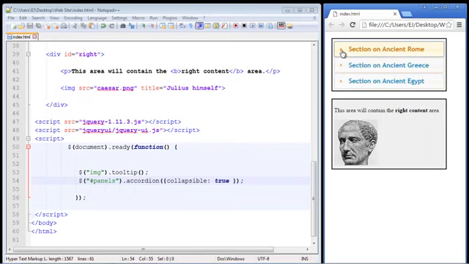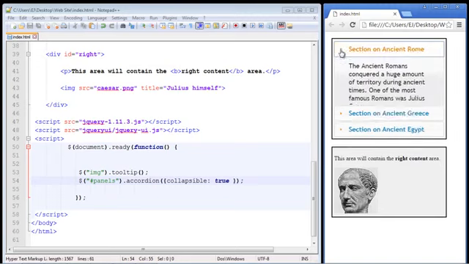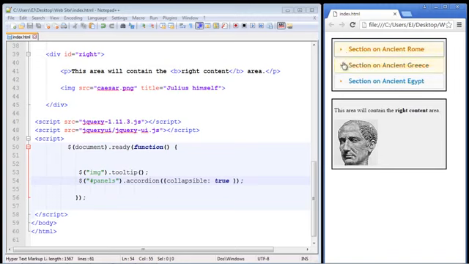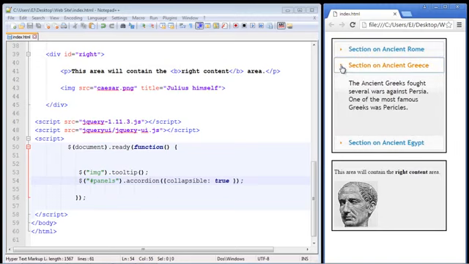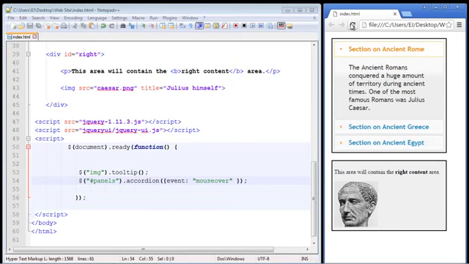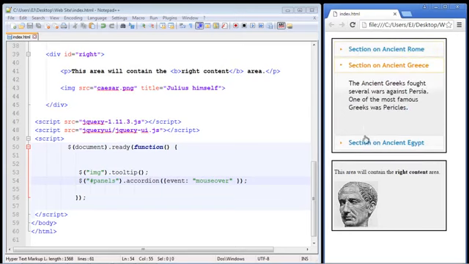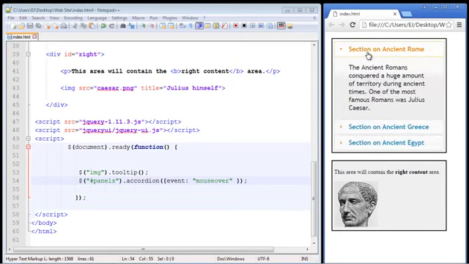Now by default, you use the click event to open the panels. That is, we just have to click to open these. But what if you want the user to be able to open these by just mousing over the panels? You can do that as well. And for that, we just use the event property. And for this, we actually need quotes. And we just specify mouseover here. And let's go ahead and save this. Let's refresh our page. And now you can see I'm just mousing over each one of these panels, and that will automatically open the panel.